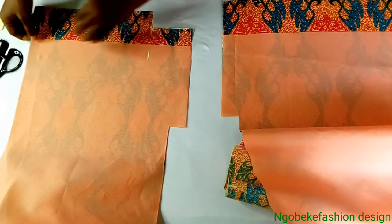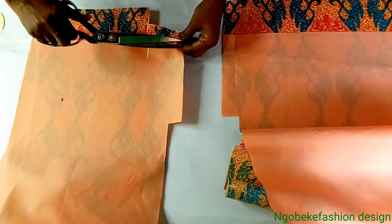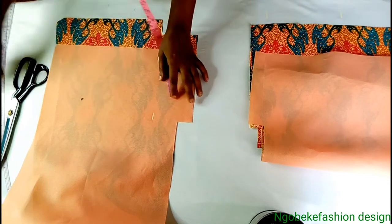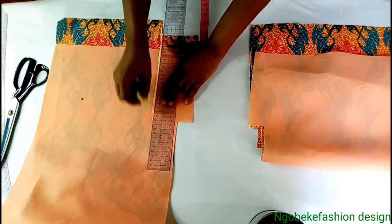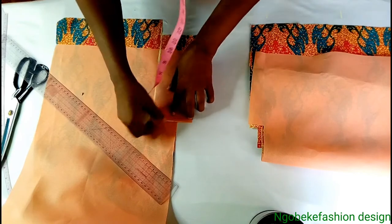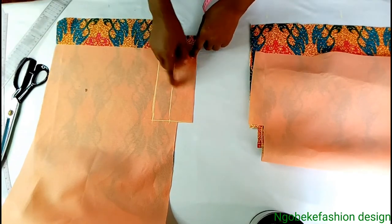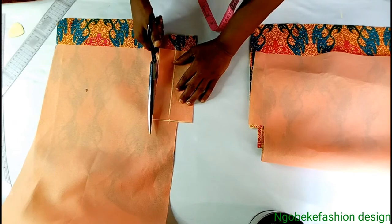I forgot to notch, so always make sure you notch your material. Now we're going to cut for the lining — we're going to cut the total out, which is the same 3 and a half inches. As you can see the way I'm marking it, that's what we're going to cut out. I'm just trying to demonstrate to show you: 2 inches is for the added slit allowance, and the 1 and a half inch is what is going to overlap each other. So we're going to cut for the lining and cut it out.